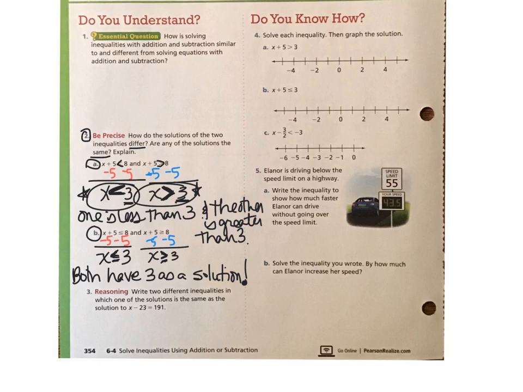Now in part B, the solutions and the process to solve them look the same, especially when you look at part A. The biggest difference here is the inequality signs. Instead of having a less than sign and a greater than sign, you now have a less than or equal to sign and a greater than or equal to sign. So in this problem, both inequalities have 3 as a solution because the or equal to part tells us that 3 is a possible answer in each case.